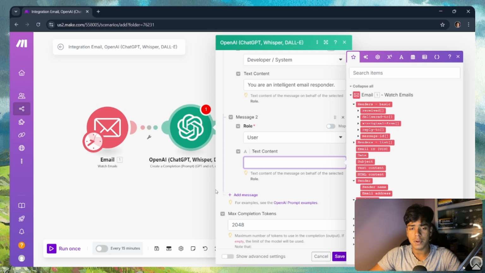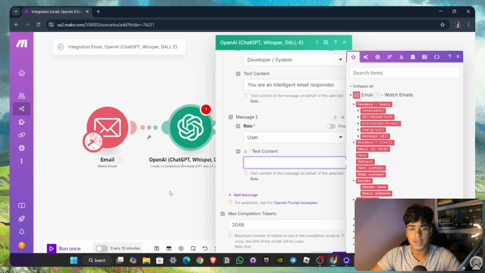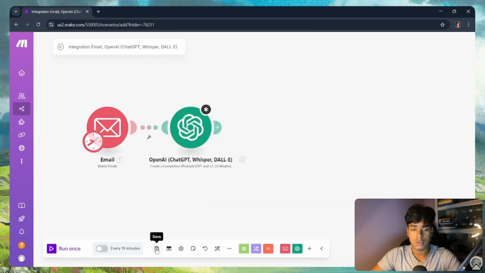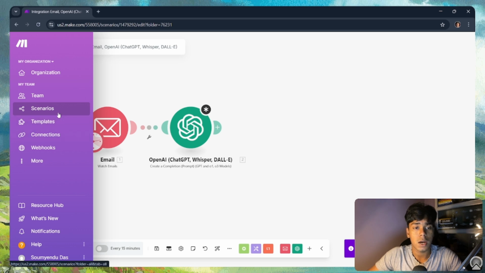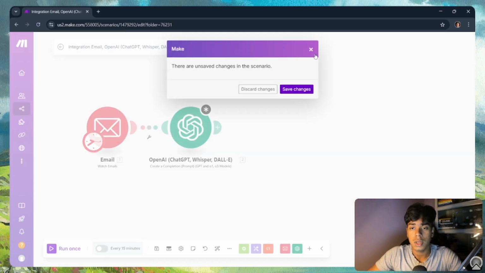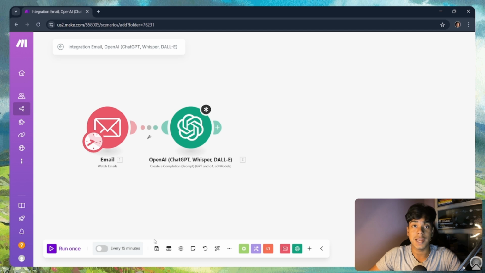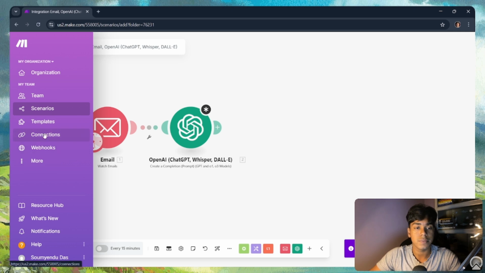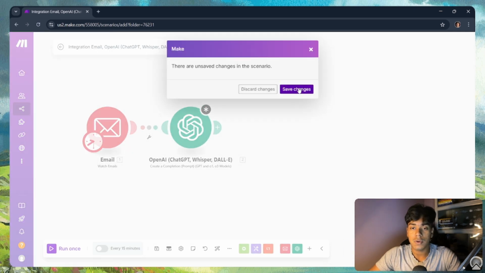Let's just save it here, and I will copy and paste it from our other module because it was far better there. You should save your scenarios from time to time. If you don't, it will all be set back to the last previous checkpoint. So just save it anyway, else you will lose everything. In the scenario, save changes.